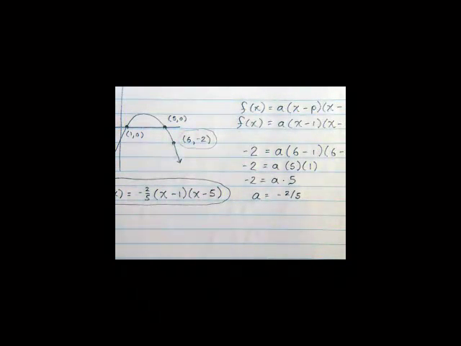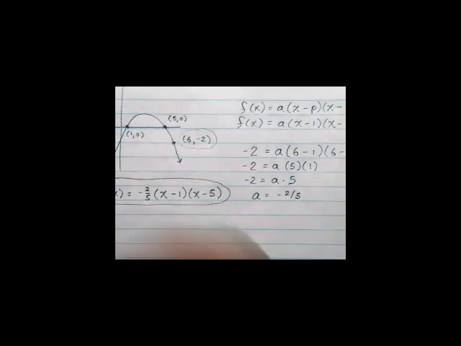Okay. So one little interesting thing that popped up here, though. Our parabola opens down, right? What do we know about a if a parabola opens down? Negative. Should be negative, right? We talked about that last week. And the math that we used in solving for a verified that fact for us. It came out to be a negative number, which makes sense. So that can be a little bit of a double check for you, okay? When you're looking at the graph, think about that. My a is supposed to be positive or my a is supposed to be negative. Let's work it out, plug the numbers in, and double check. In this case, yeah, it came out negative the way it's supposed to, okay? So that's the equation for that particular parabola then, okay?